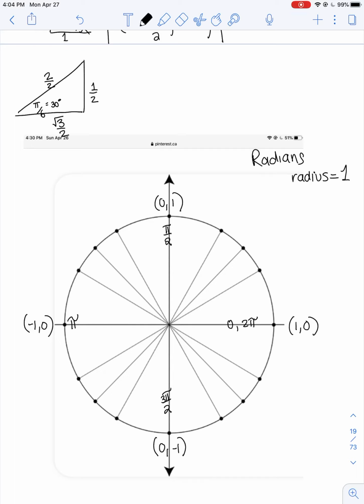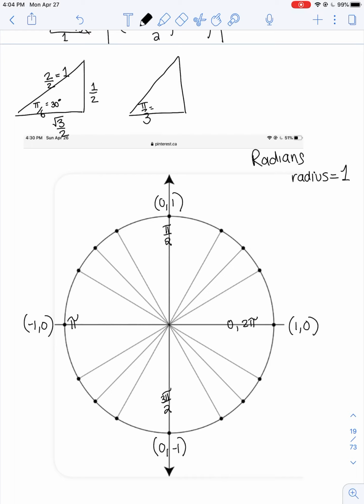So for this first triangle, if I divide everything by 2, that's going to make my radius equal to 1, which is the same as your hypotenuse. So this is my new triangle that I'm going to be using, where the hypotenuse is 1. We have our opposite side, to pi over 6, which is 30 degrees, is equal to 1/2, and our adjacent side is root 3 over 2.